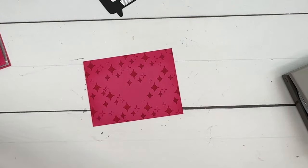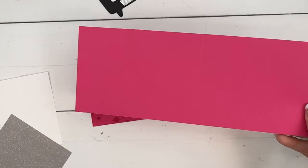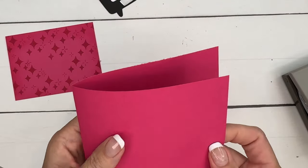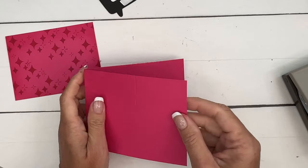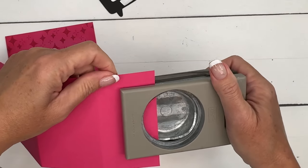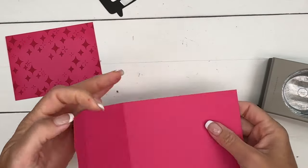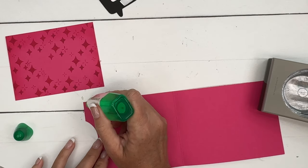All right, let's bring over the other pieces. I have a Melon Mambo card base, and I'm going to fold it in. I have cut off about a half an inch on this side, and I'm going to fold this in as the pocket. I like to take a circle punch and punch out a little smile out of that, so it makes it easier to get that gift card out.